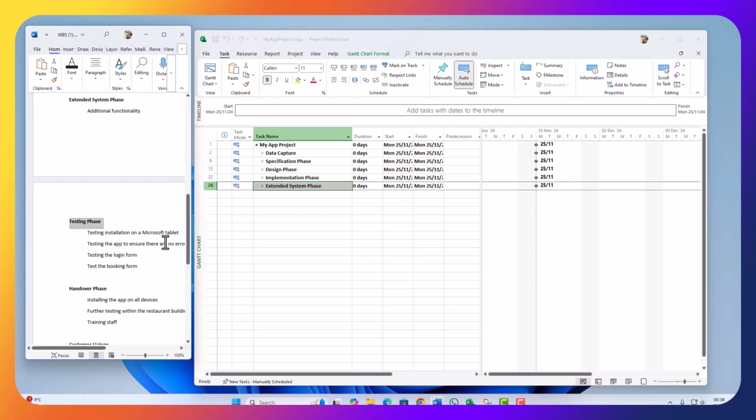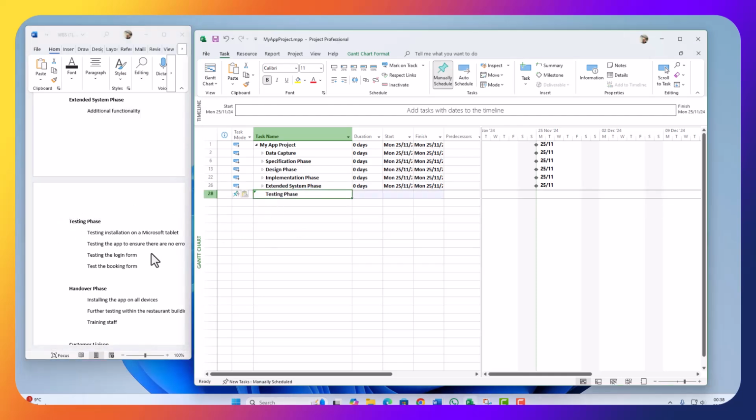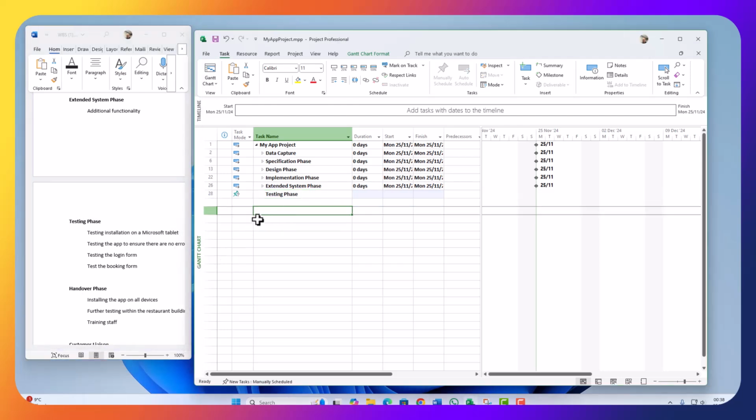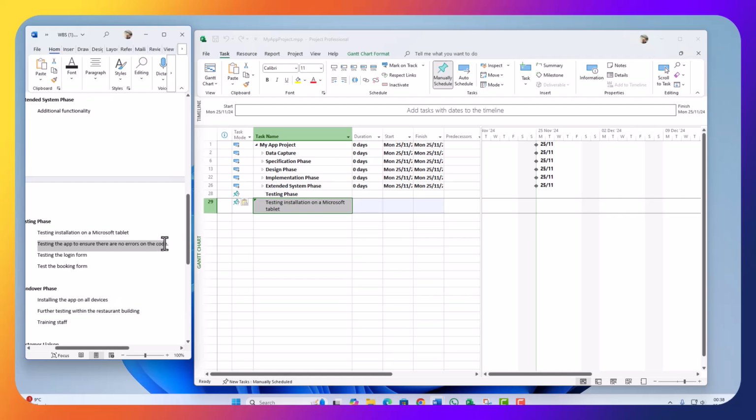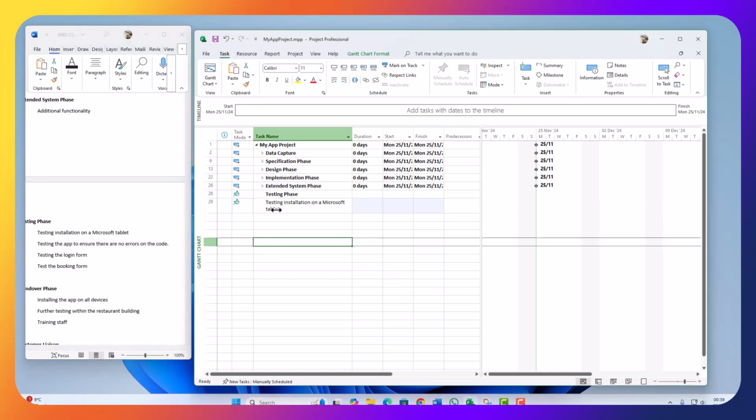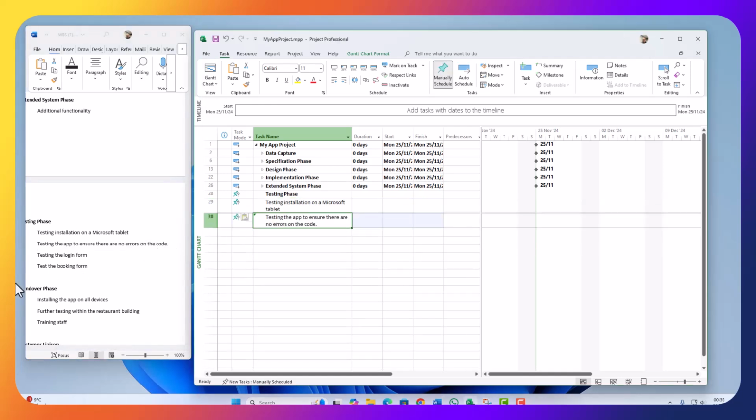The next phase is the testing phase. Within my testing phase, I can test the installation on a Microsoft tablet. I can test the app to make sure that there are no errors in the code.